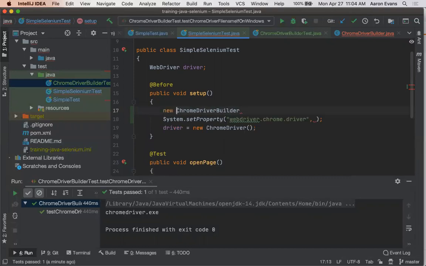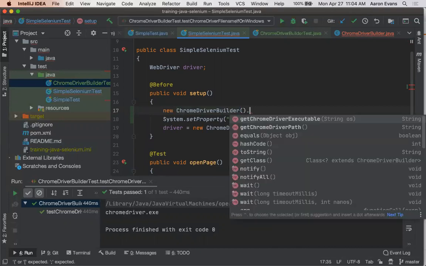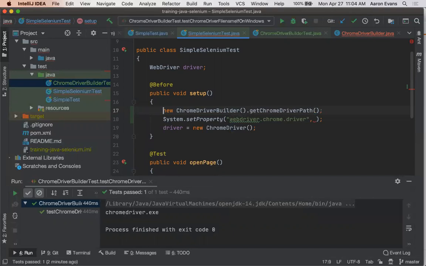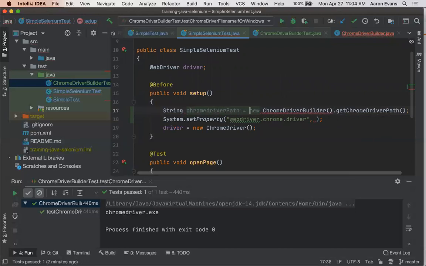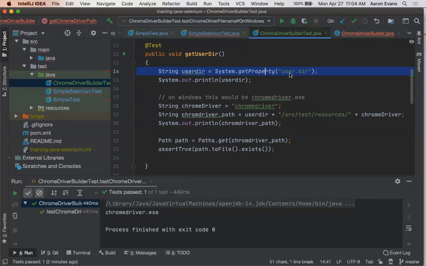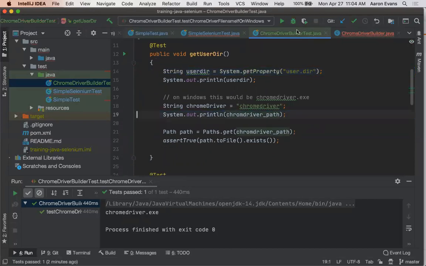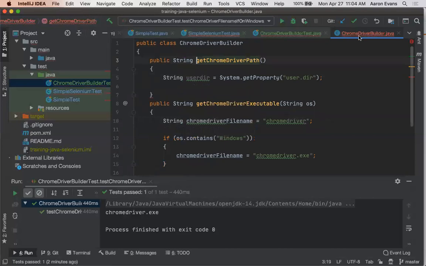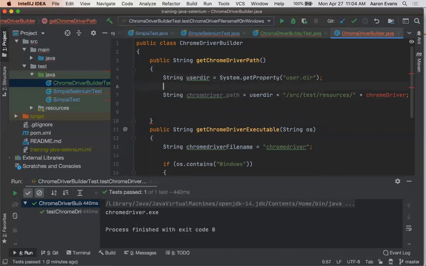We'll want this get Chromedriver path. All right, so let's go here and implement this. We've got our user dir. We need to move this out of our test. Okay, string, we'll call this relative path equals source test resources.